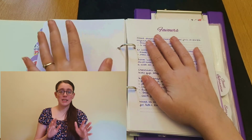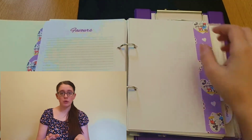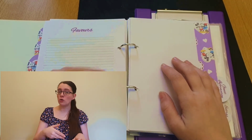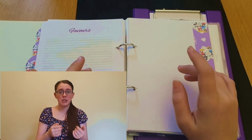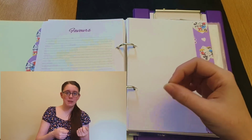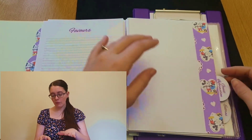The beauty about making this myself is that it means if I've only done a single page or a double page for something and I find I need to include more info, I can just print myself off another page and put it in here with it, and I can slot in as many of those pages as I need without feeling like things are going to fall out by slotting bits of paper in an actual pre-made wedding planner.